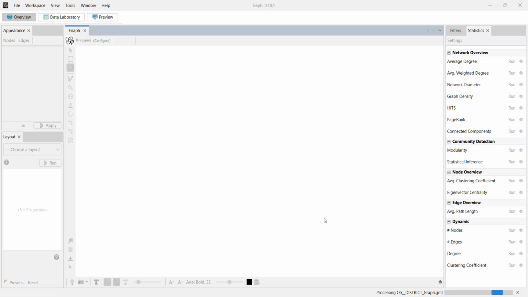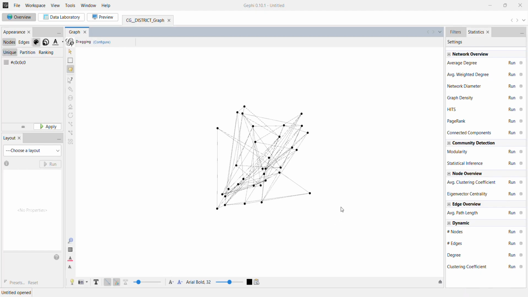There is some information given about the dataset. First, the number of nodes is 33 and the number of edges is 73. So I import that data, but this data does not actually look great.